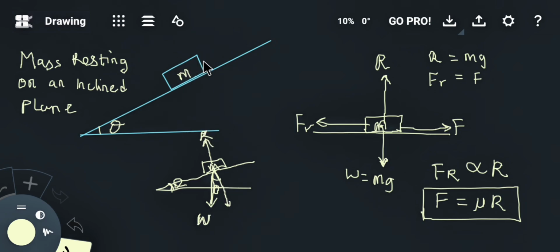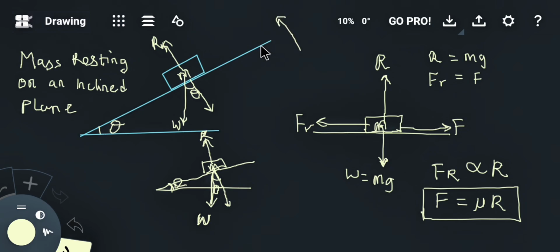So for this particular shape here that has even more wider coverage, we're going to see it clearer. So let's look at it here. You see, this is the weight. Now, this is the normal reaction. Now you can see that the normal reaction is only equal to this component of the weight, which is dependent on the angle theta, which is the angle that is formed as you continue to lift this up.